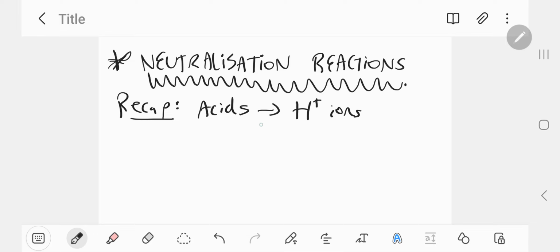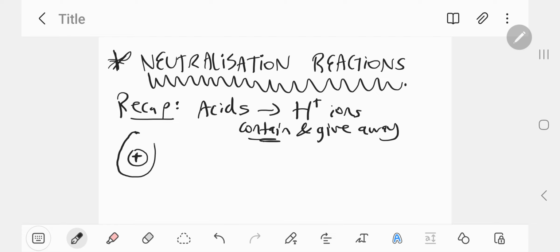So in other words, acids contain hydrogen ions, and they give away hydrogen ions in a solution. If you recall, an ion is a charged atom. Neutral hydrogen has one proton and one electron. On the periodic table, it's the first element, atomic number of 1, meaning it has one proton and one electron. Neutral because it's got one positive, one negative charge.